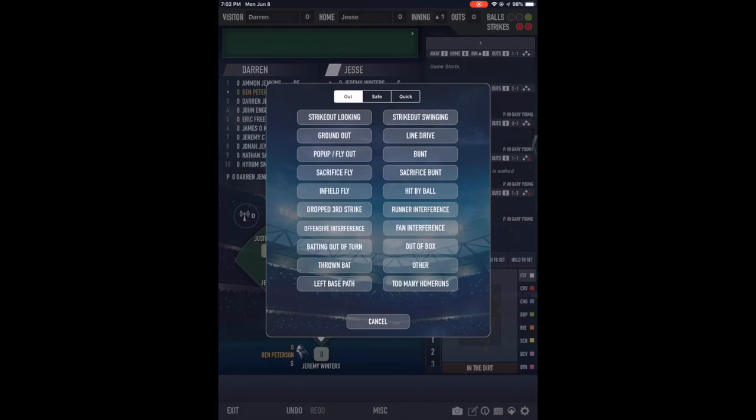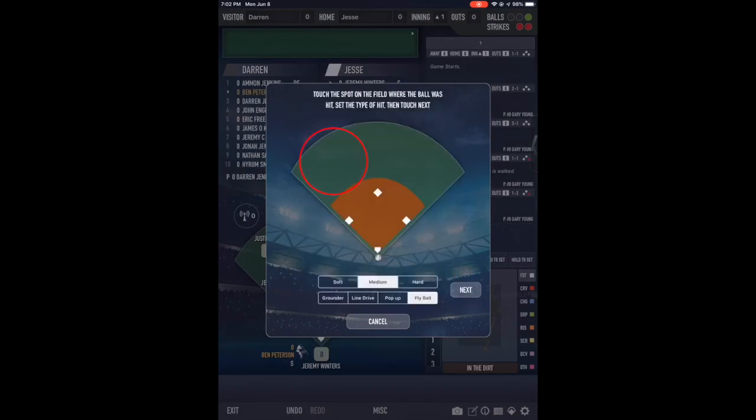Anyways, so we're going to say Ben Peterson got out. He popped up. And so now it's going to say, where did he hit it? So you want to make sure that you tap where the ball very first hit the ground. So even if he hit a really fast line drive and it hit the ground right here by shortstop, but it rolled and it kept going because it was so fast, and it didn't get picked up until clear out here, you need to make sure you tap where it first hit. So you would tap by shortstop where it first hit, even though they did pick it up clear in the field. Anyway, so we're going to say he hit a pop fly to left field.